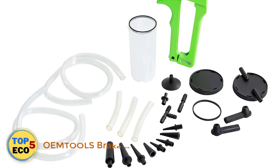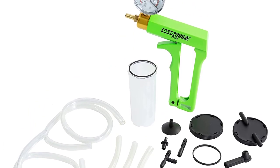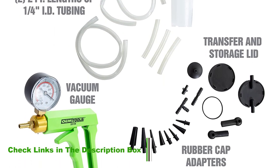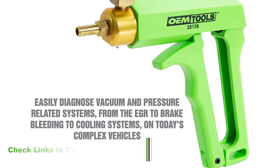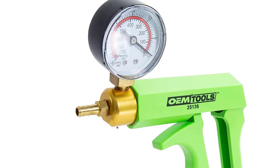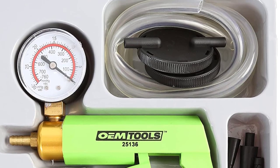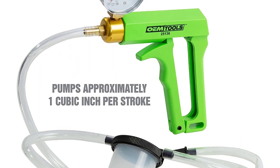Number 2: OEM Tools Brake Bleed Kit. The quality, performance, and multipurpose function of this model makes it a great addition to any DIYer's collection. OEM Tools is known for supplying respectable specialty tools that DIYers can depend on. This is a vacuum brake bleeder that comes with all the attachments you need to hook up to most bleeder valves or use to perform additional specialty tasks. The large legible gauge tells you how much vacuum you're building and if it's holding, ensuring you won't let any air contaminate your work. It's also much more robust than many cheaper alternatives, and you can count on this pump for years to come.